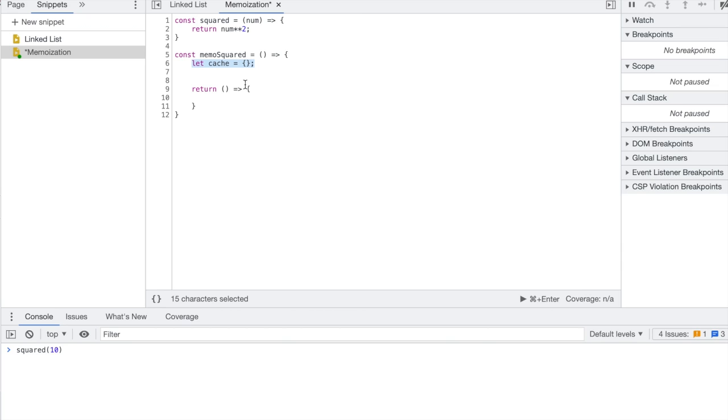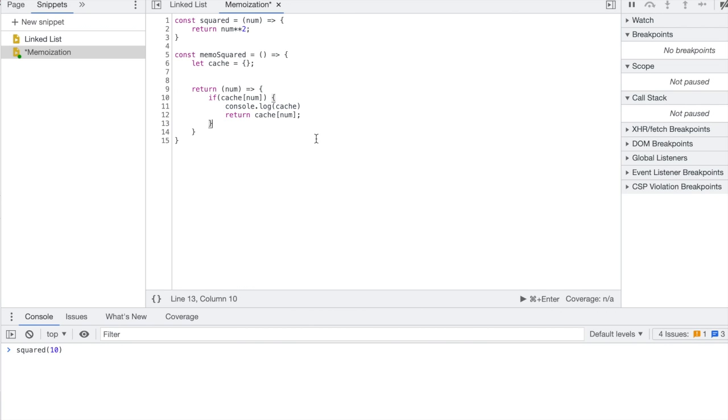Okay, now that we got that out of the way, just know that I am going to return a function, and I'm going to pass in a number in this function. And first things first, if cache contains the number, then I'm going to want to return cache at number. So if my cache contains whatever number at that key, then I want to return the cache, and I also want to console.log the cache, because I want to show you when it actually remembers that, hey, we already have this data. We don't need to perform this operation again. That's just going to waste time and it's not going to be efficient.